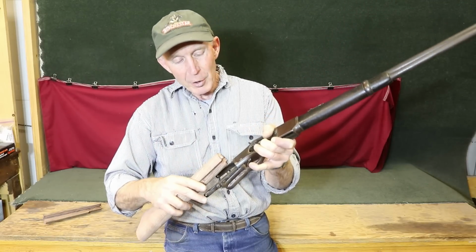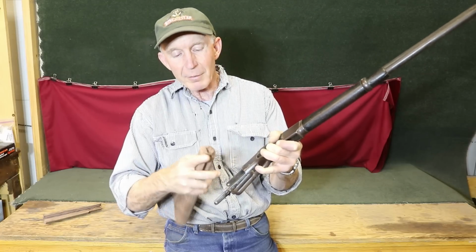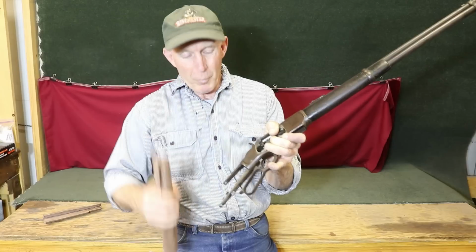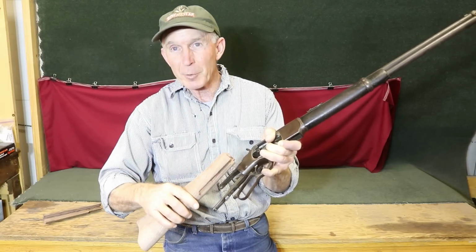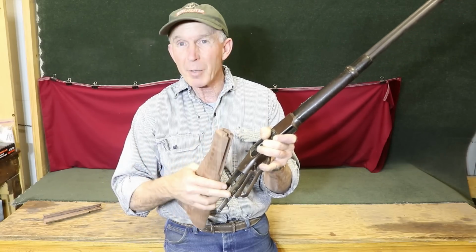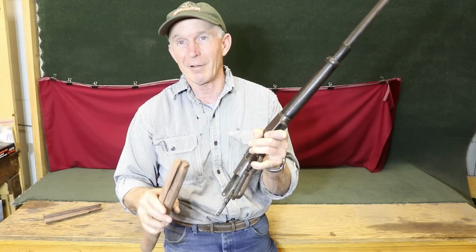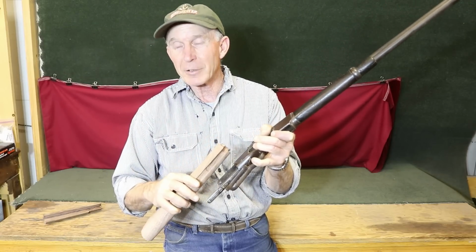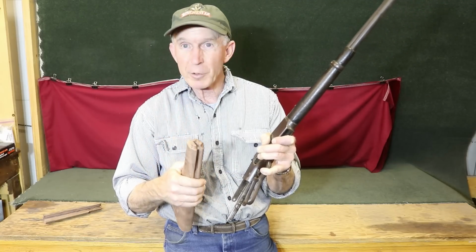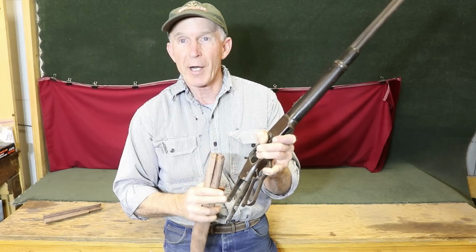And then when you finally get it to where it fits all the way up onto the tangs, then you have to get the front end to fit up here on the back of the receiver, and all the angles have to be just perfect. And again, it's just taking a few thousandths at a time off on the high spots where that inlet black, or some people smoke them with a candle, transfers onto the wood. We're just taking a little bit off there, try it again, on and off. And then when we finally get it to where it's matched up, then we start working on shaping the wood. And if you've noticed, most original manufacturers made their wood just a little bit proud to the metal.